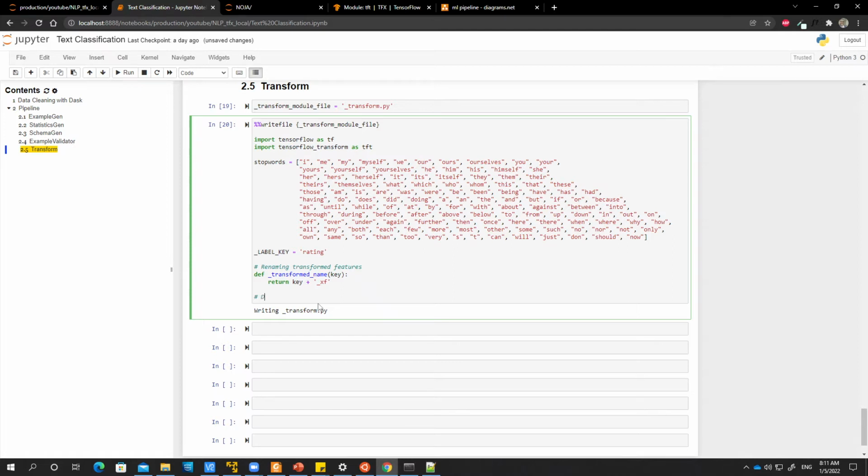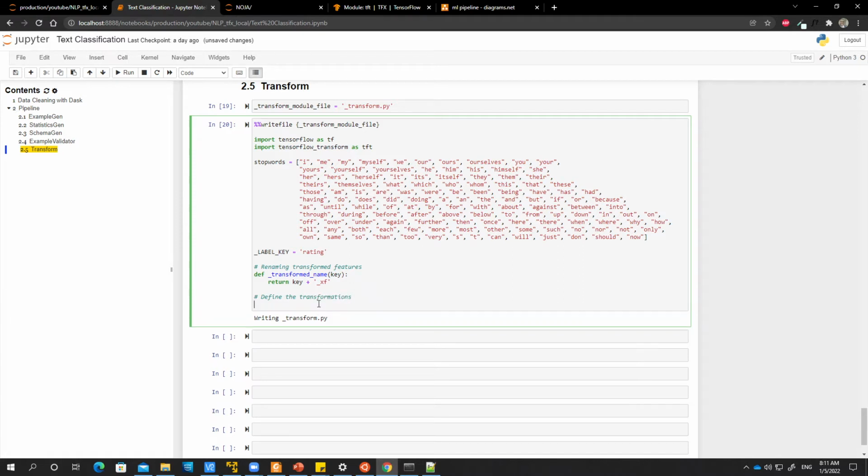So we define the transformations, right? So we say def, and you cannot change the name of this pre-processing function, because the transform file is looking for this function. So you have to spell it out this way. You can't name your pre-processing function anything you want. It has to be named this way. So inputs, right?